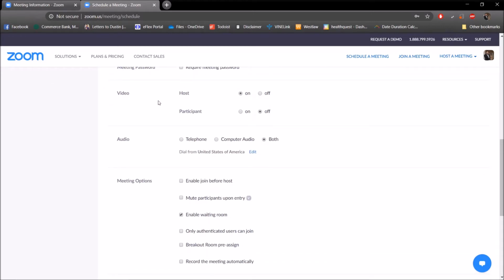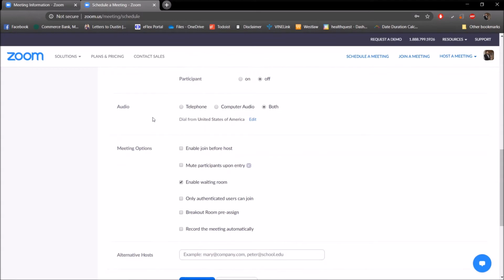As far as these are your settings for video when you are in the Zoom call. So this is going to automatically have the host video on. This is automatically not going to require the participants to have their video on. It's going to give them the option. If you click video on for participants, it can't force them to turn on their webcams. All it does is it prompts them and says, hey, your host wants you to turn on your webcam, and then it'll give them the option to turn it on or off. But those are some handy functions, things to be aware of.